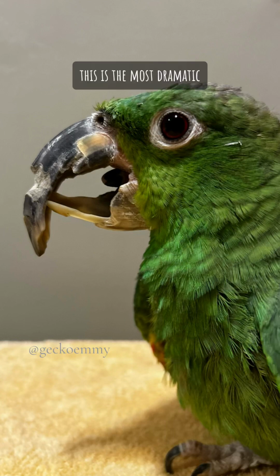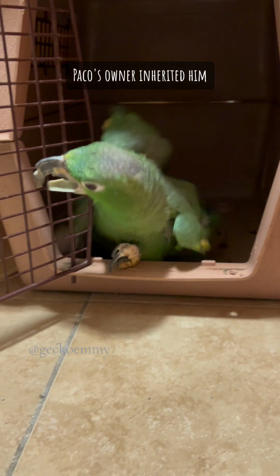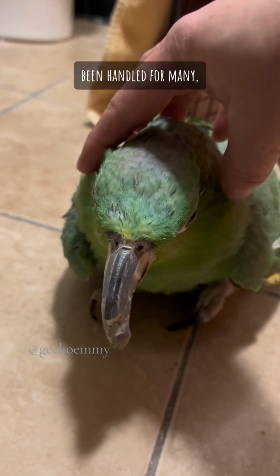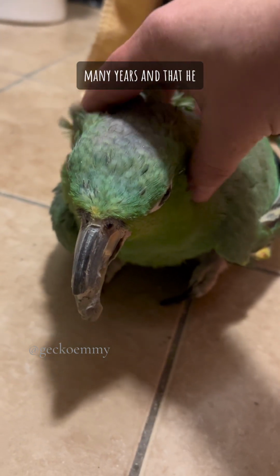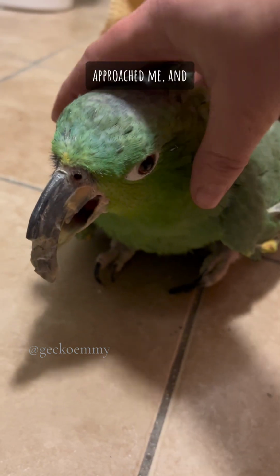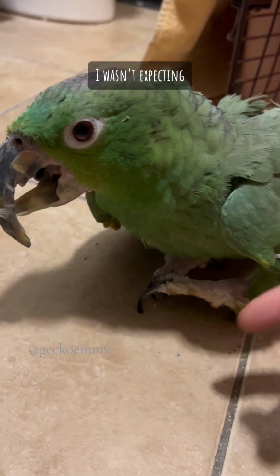This is the most dramatic parrot beak transformation that I've done to date. Paco's owner inherited him from a relative who passed away. When the appointment was made, I was told that he had not been handled for many, many years and that he was quite aggressive. He came out of the carrier all by himself, approached me, and allowed me to pet him. Then he gave me a signal I wasn't expecting. He was asking me to pick him up.